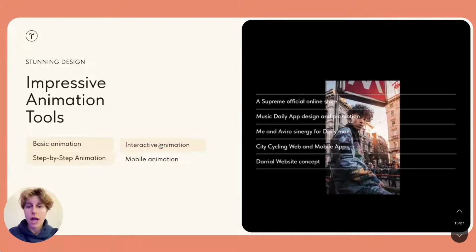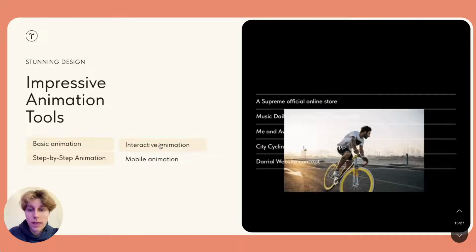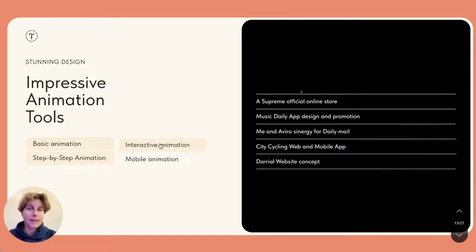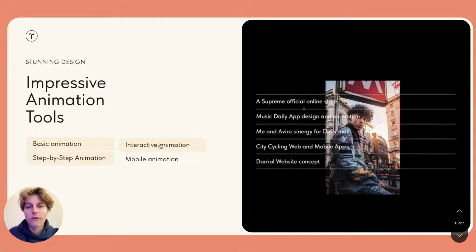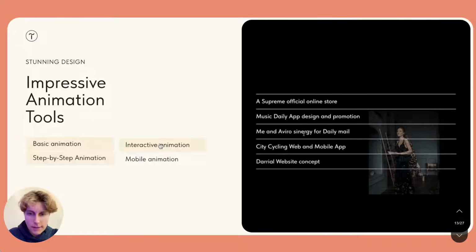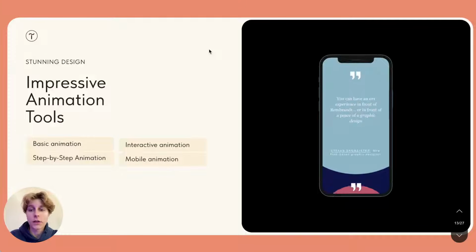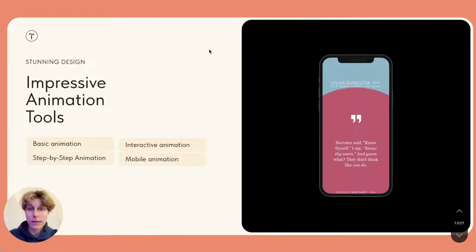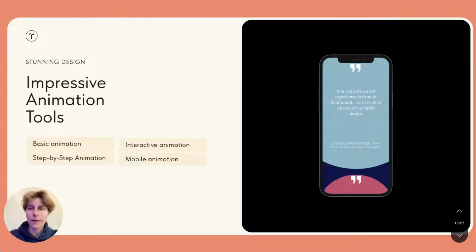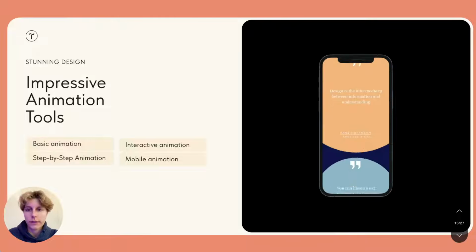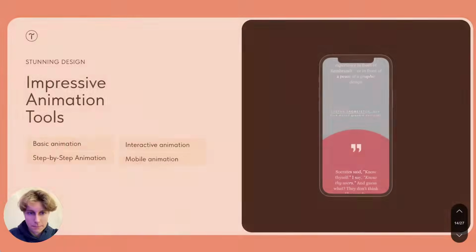Then there's interactive animation as well. Interactive, well, it means when your visitors interact with one element, then another one appears, right? So there is, as if, let's say, logic. So if you, for example, hover over the text, the relevant image appears, as in this example. And the mobile animation is also available on Tilda, and you don't need again to adapt your animation effects to mobile. It is adapted automatically. You just need to enable it, or you can also disable it in case you want faster loading speed.